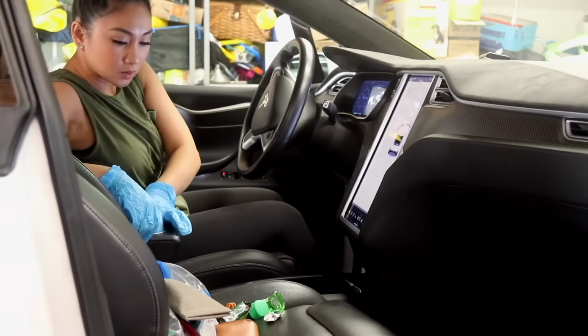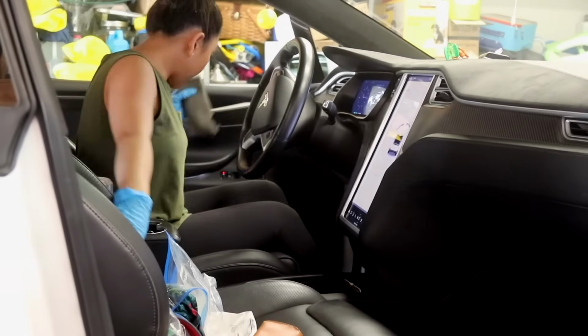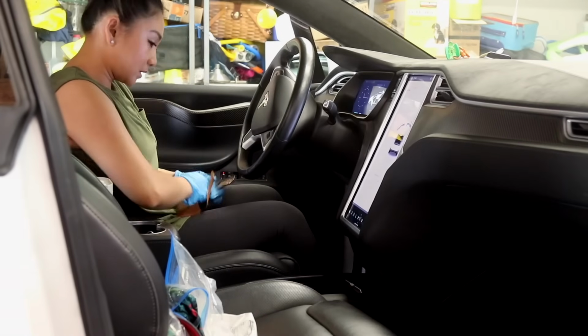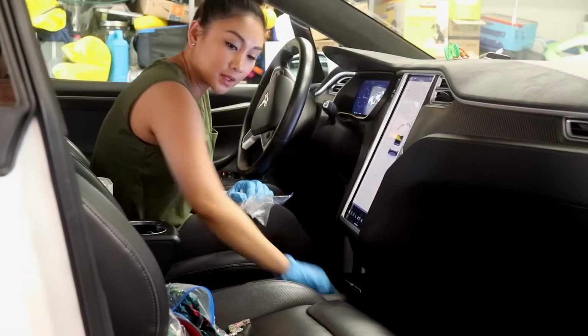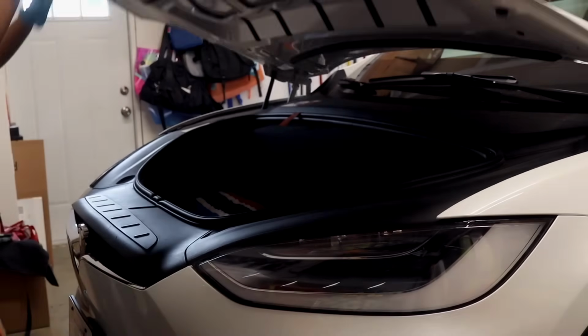But I definitely don't need a chip clip. I don't know how a chip clip got in my car. Actually, I do know. I was eating chips. We had a road trip the other week, and so, you know, I had some chips with me. And then I kept the mask there, and then we have a frunk.